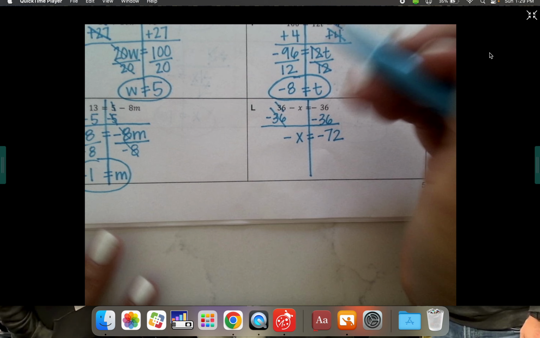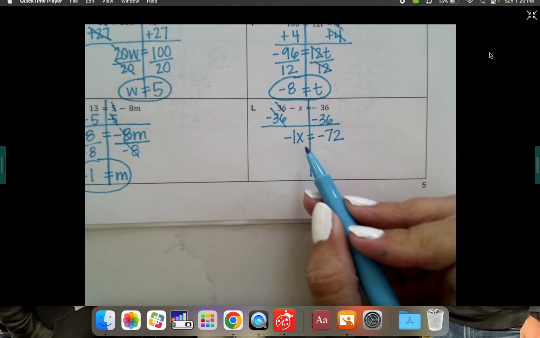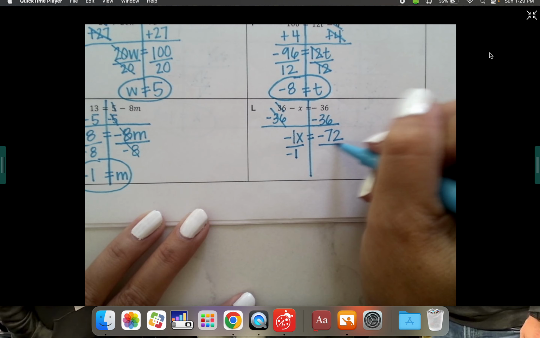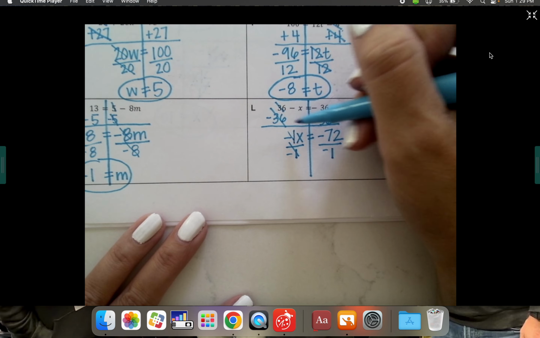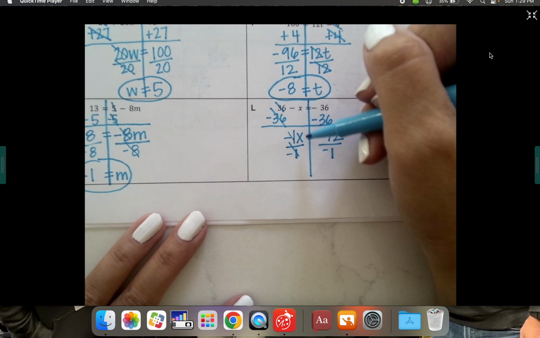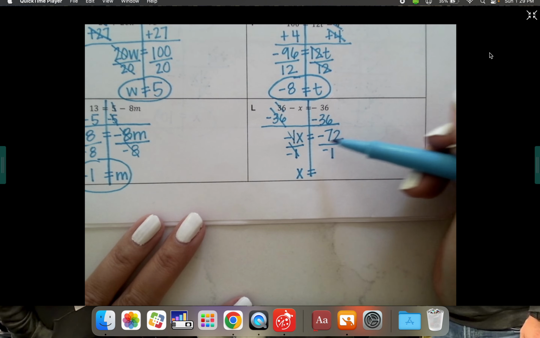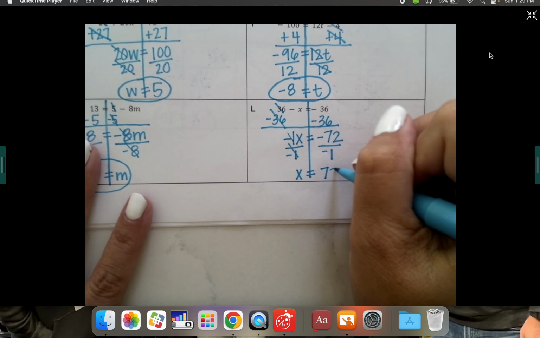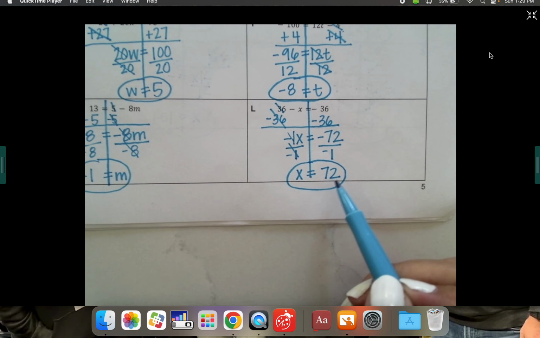All right, and then the very last step, you need to remember that this is a negative hidden invisible 1. I'm going to go ahead and fill it in just so that we remember that it's there. And x is being multiplied by negative 1. So we're going to divide both sides by negative 1. Now they cancel out because x being both multiplied by negative 1 and divided by negative 1 cancels each other out because they're opposites. On the right, negative 72 divided by negative 1, a negative divided by negative is positive 72. Bet you knew that was coming based on what we have left in the riddle. So let's go to the 72s and put L.